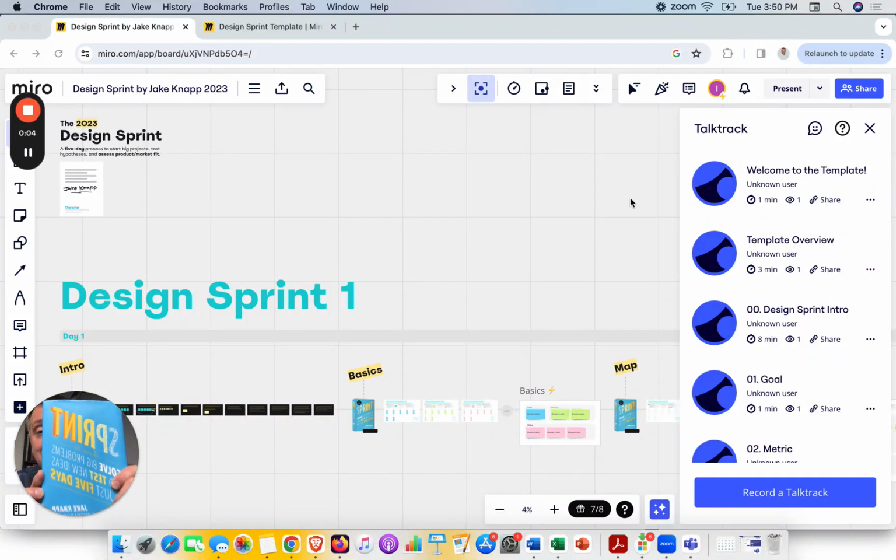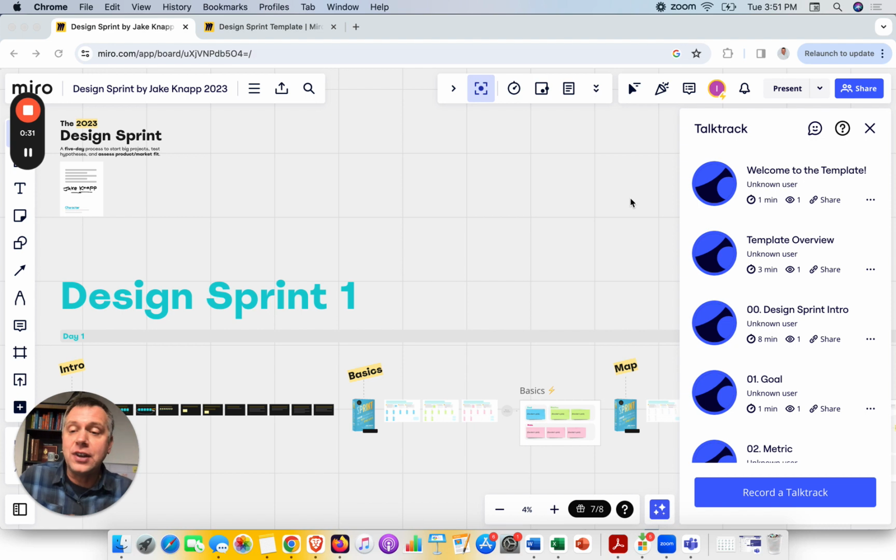You've probably seen this book, Sprint: How to Solve Big Problems and Test New Ideas in Just 5 Days. They almost have a recipe, we'll say, or a sequence to do this. And this was a huge breakthrough in the innovation world, the design thinking world, the agile world, for UX professionals too. Just a book a lot of people have loved from 2016. So a lot's happened since that point.